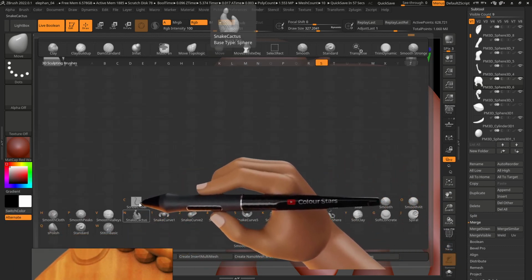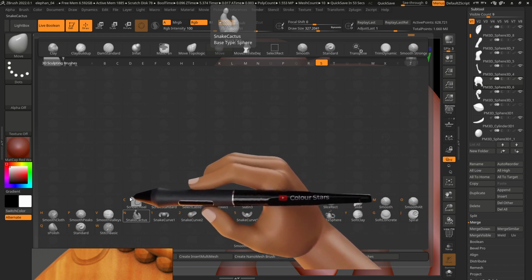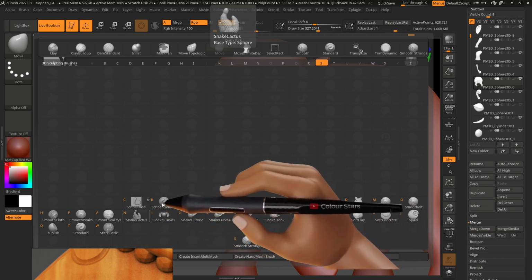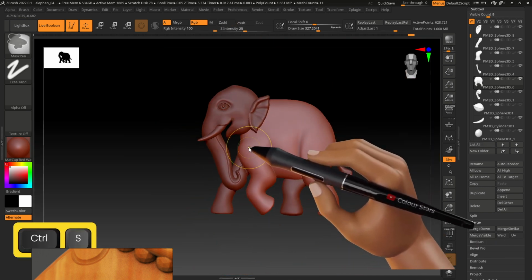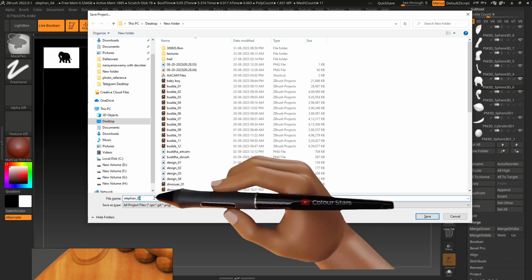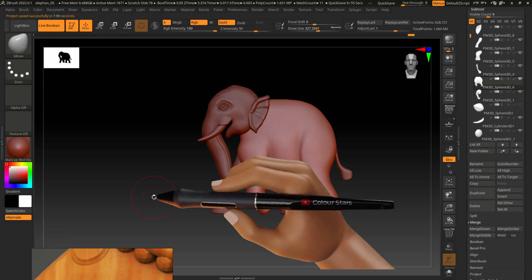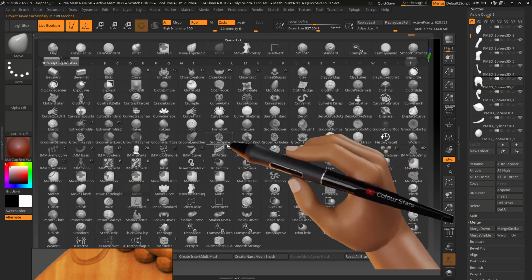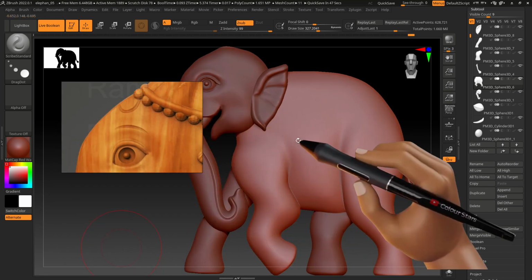Script Chisel, Script Stand. First you need to understand Script Stand, then the remaining topics you will cover. Whenever you want to use this option, you need to save your file, because your file may close by itself without our consent, since ZBrush will crash many times. So please save it before using this. How it works, I will show you.